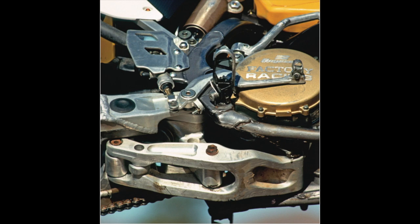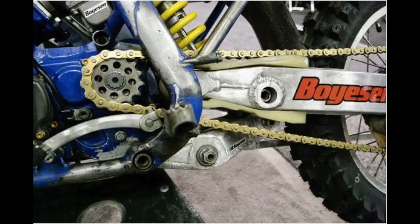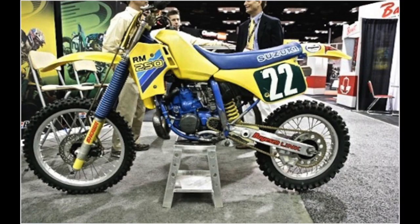There were quite a few works bikes out there that did end up using the Ribby system. Heading back to the rear of the bike — the Boyson Link. Yes, the Boyson Link was brought to you by the man who brought you Boyson Reeds. As far as I'm concerned it's probably one of the greatest rear suspension systems ever made. It was a floating swingarm that maintained a constant chain tension and improved rear grip on the rear tire. It did so many things to the chassis — it was just amazing.